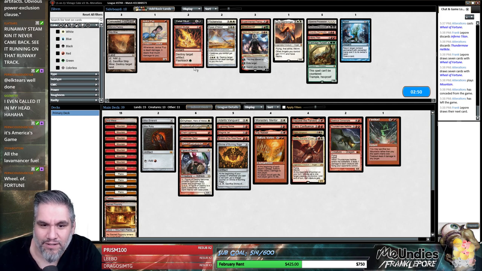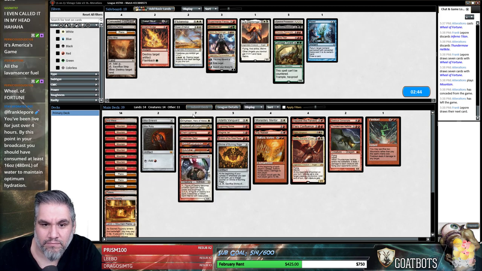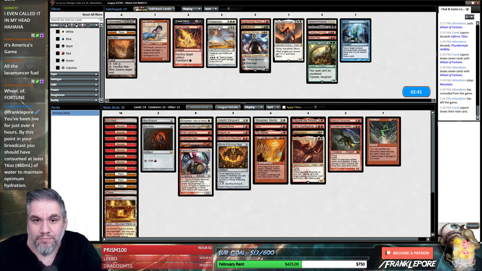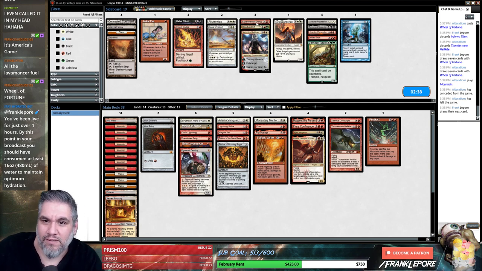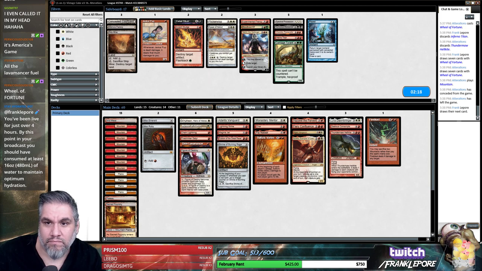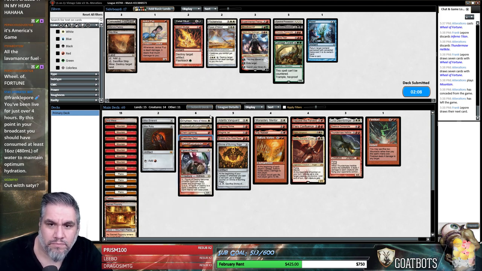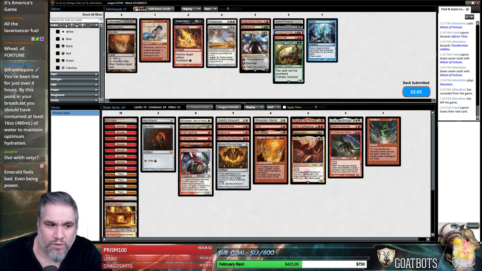I don't think I like Inferno Titan because we're actually kind of constricted on mana here. I'll take out Plains. Do we just board into a bigger, scarier deck? Does the Lyra just come in? Yeah, I think that seems fine. The problem is we don't really have many things to replace the Satyr with.